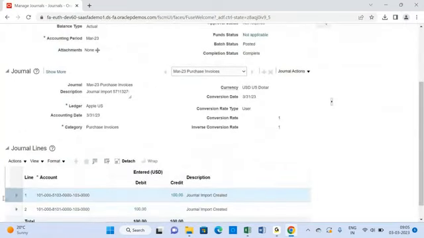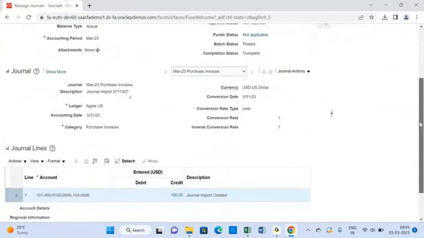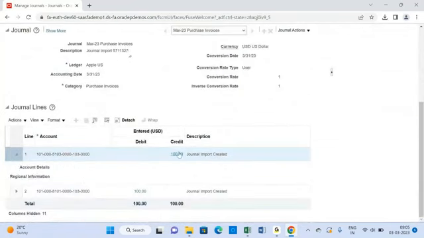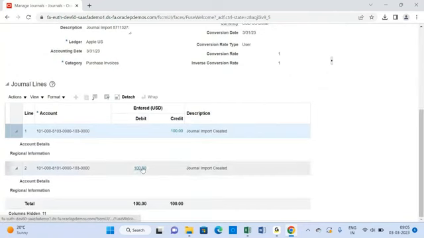So this is one of the options where you can see the invoices. This is the invoice detail that Oracle shows. Just click on the hyperlink against the amount.